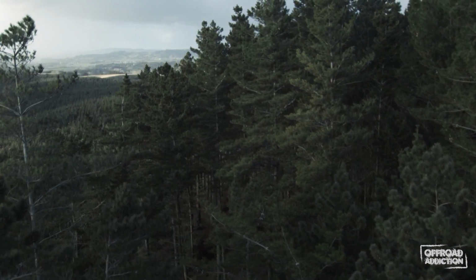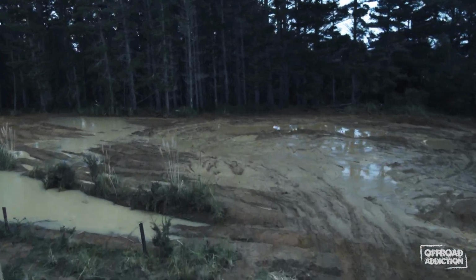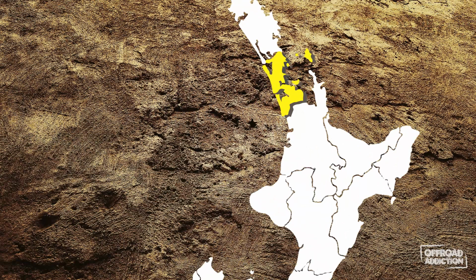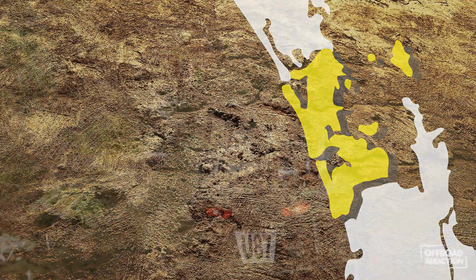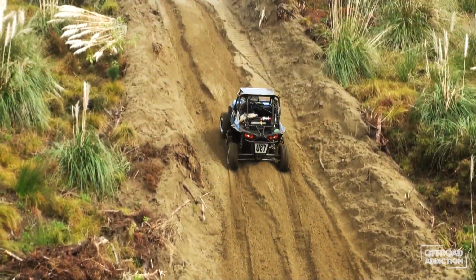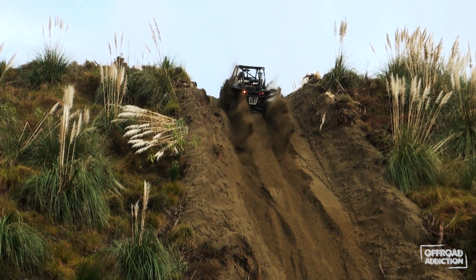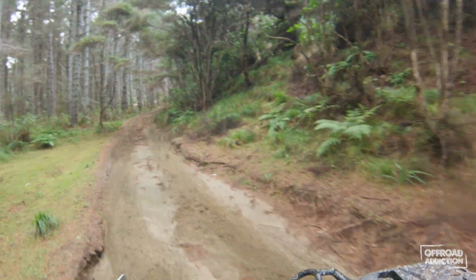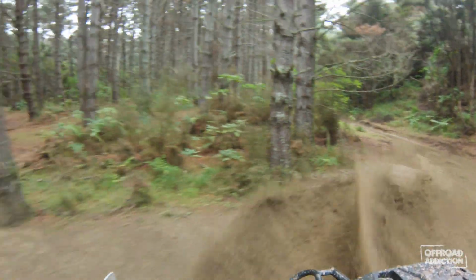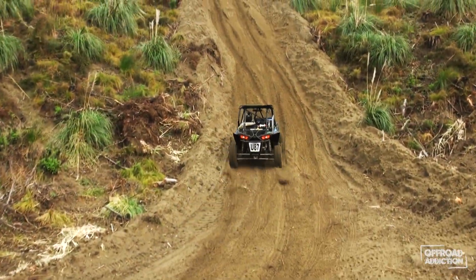For this test, we have used the Polaris Park. It is at the Woodhill Forest, as you guys would have seen in past episodes. It's on the west coast of Auckland, New Zealand. It's 10 minutes away from home for us, so when our trucks are running, it's a regular spot. These tracks are just rutted out sand tracks. A lot of sand climbs that are loose. It's almost like a clay-based sand, isn't it? Yeah, it packs down real hard. It's quite slick and slippery when it's raining in some spots, and other spots the water just drains straight away.